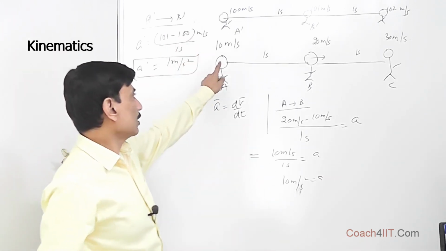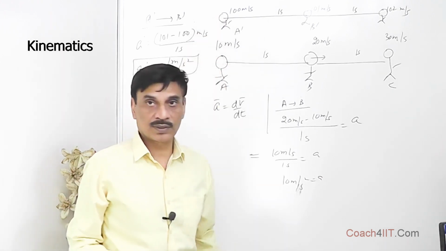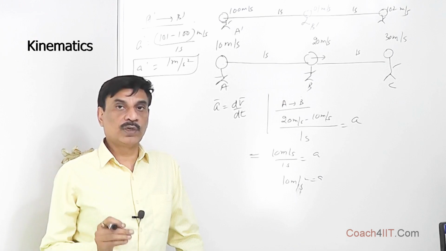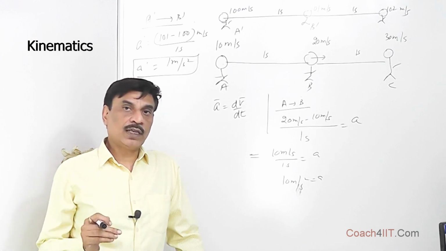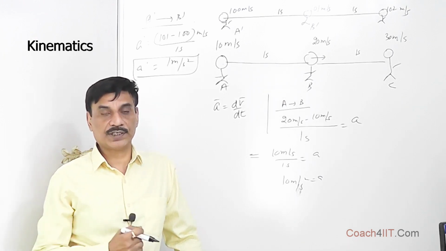Whereas over here the velocity was much lesser as compared to this, 10 meter per second versus 100 meter per second, but the acceleration is more. So we cannot compare two different physical quantities. A body with a higher velocity can have a lower acceleration with respect to some other body. What if a body is going with some velocity and with time the velocity reduces? In that case, we say that the body is deaccelerating or retarding.